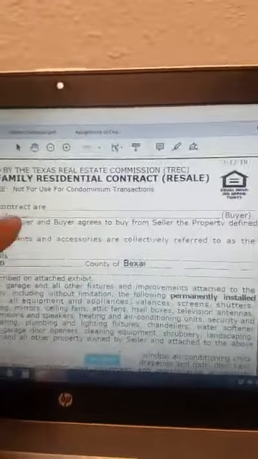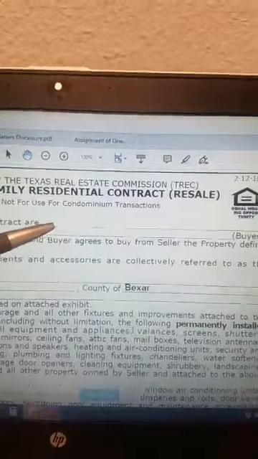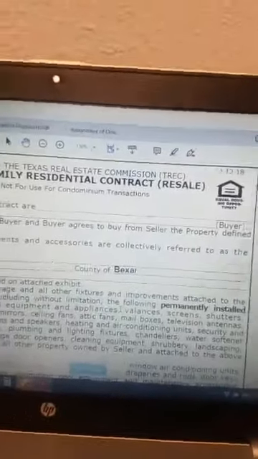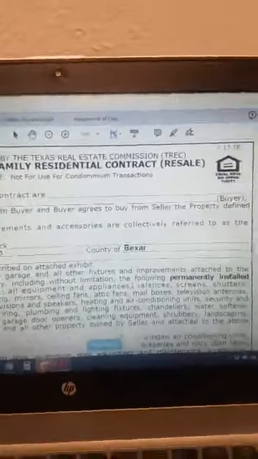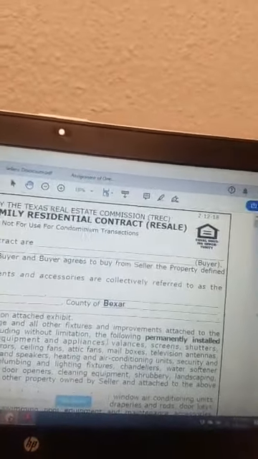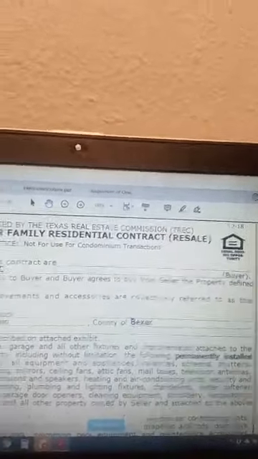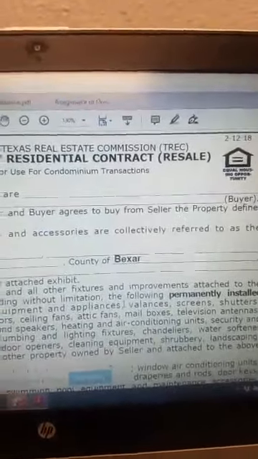All right. So on the parties to the contract, that would be the seller. Right there on line 1, you would put the seller's name. If it's an estate, you can write the estate of John Doe, if there's an executor there already and everything. So keep that in mind. It depends on what the situation is. That's what you put as the seller.